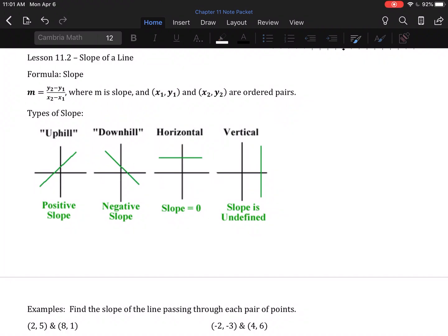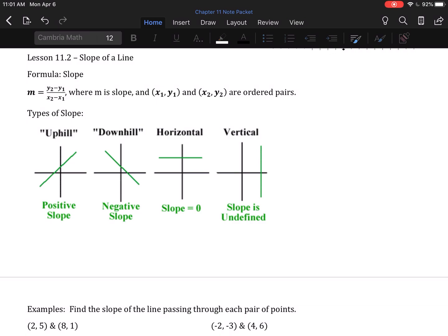In section 2, we're going to be talking about the slope of a line. And slope is something we have already talked about a little bit this year. Way back, chapter 5, we counted slope off of graphs. And we did it by starting at one point and counting up or down, then to the right, and it was a fraction. Okay, it's a measure of how steep a line is. Now we're going to make it a little bit more formal.